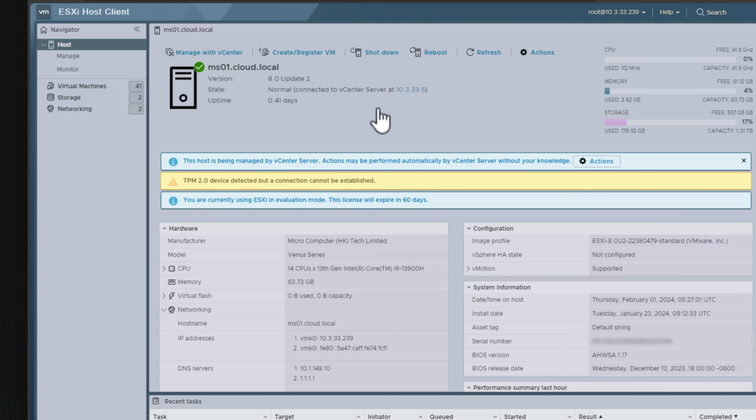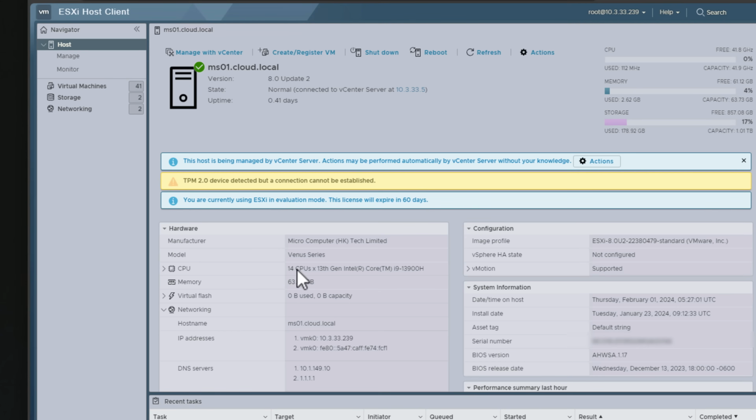So first off, let's look and see what it looks like in ESXi when we've got all of the cores enabled. Okay, so I have all of the cores enabled on the MS-01, and I wanted to show you guys what it looks like in the status screen or the overview screen of the host. First from the host client, and then we'll look at the vSphere client.